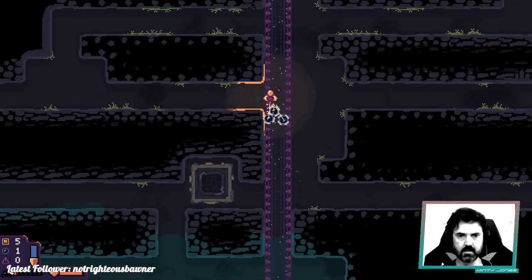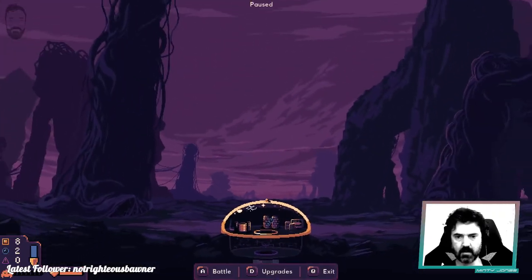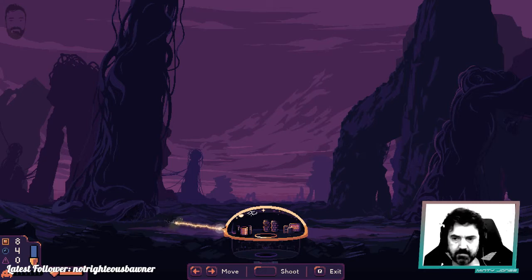Elevator's delivering stuff. So when that elevator gets that stuff up there, we'll have 8 iron. Perfect. Alright. Look at that. Timing was great. So we're going to battle. Which direction are they coming from? Probably should... Oh, don't... Right. Move.